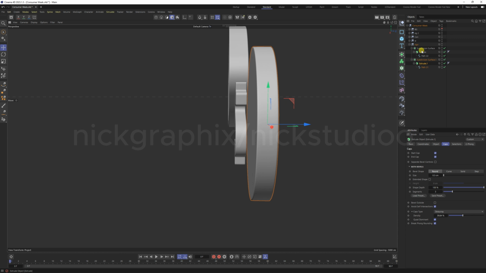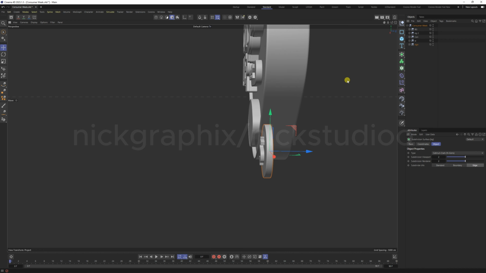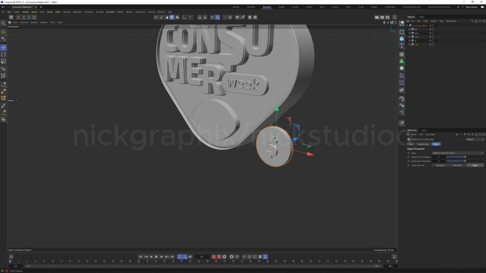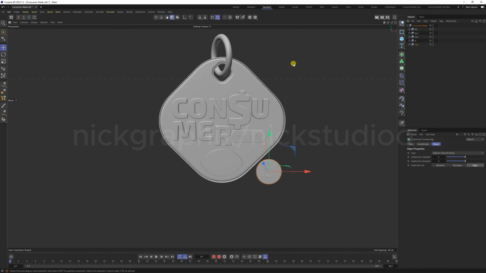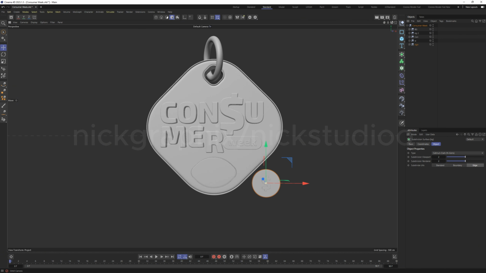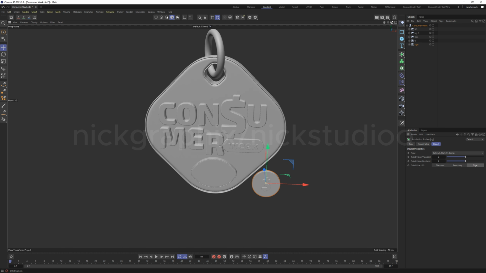So that is it. Okay, here is the dollar sign and then the background. Now let us activate all this and then yeah, that is it. We get our nice 3D stamp.